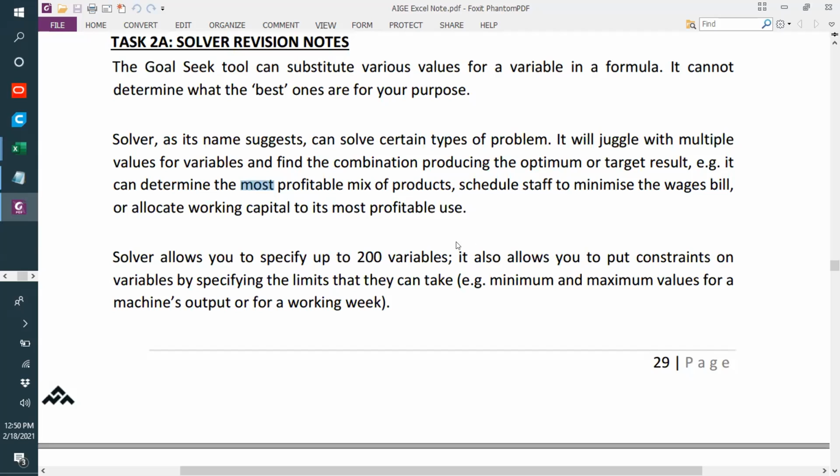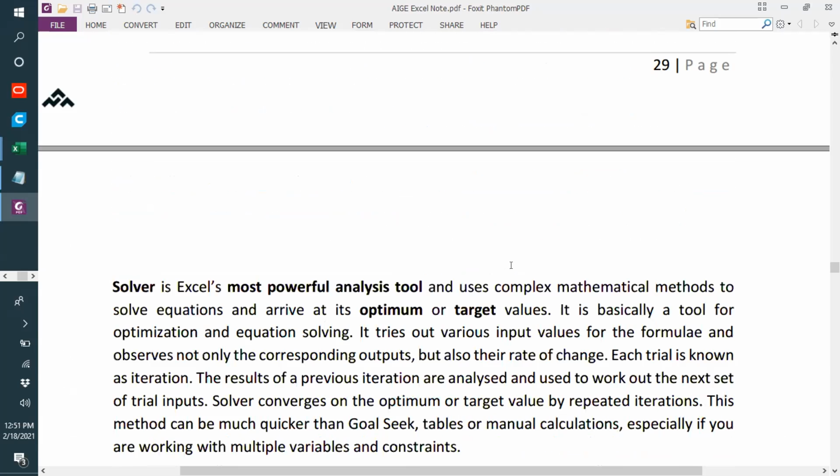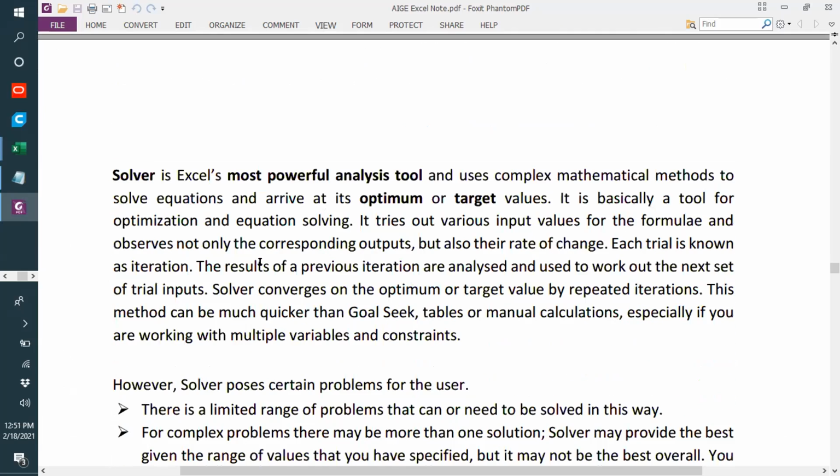But it also has its own limitation because you can specify up to but not more than 200 variables, okay. And you can say solver is the most powerful analytic tool in Excel, okay. We can use it to solve multiple mathematical equations and arrive at what we call our optimal or target values.